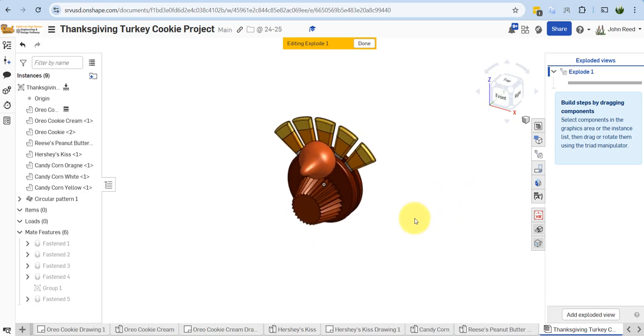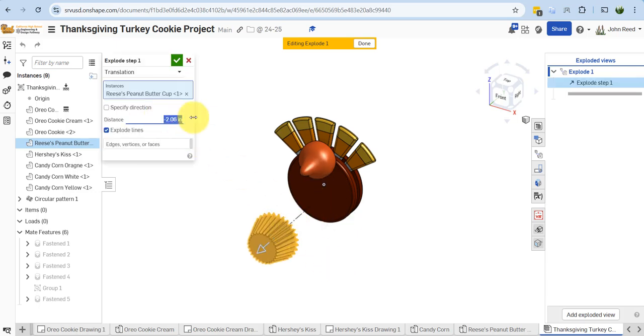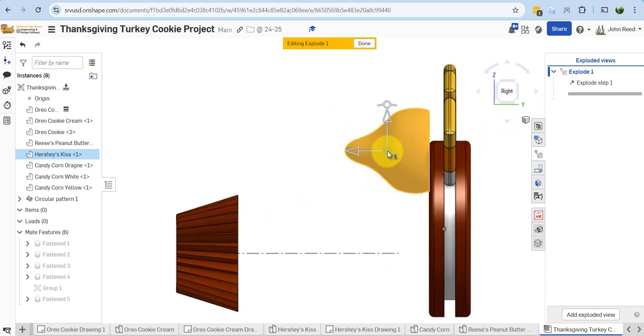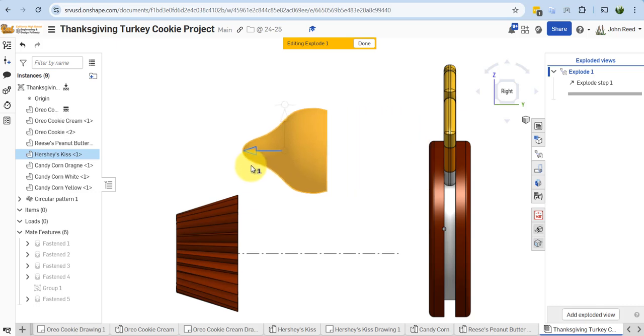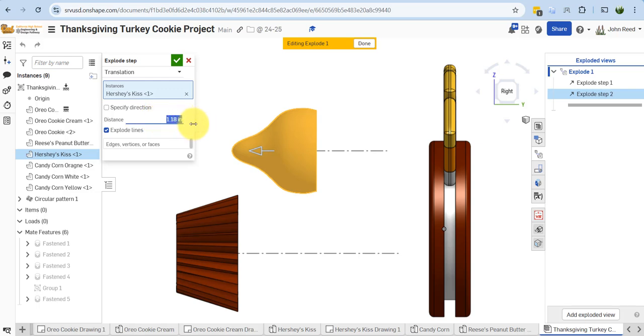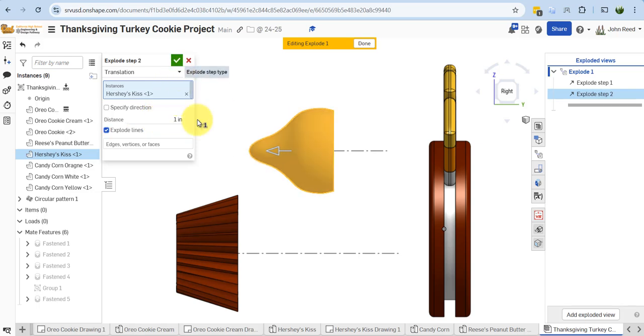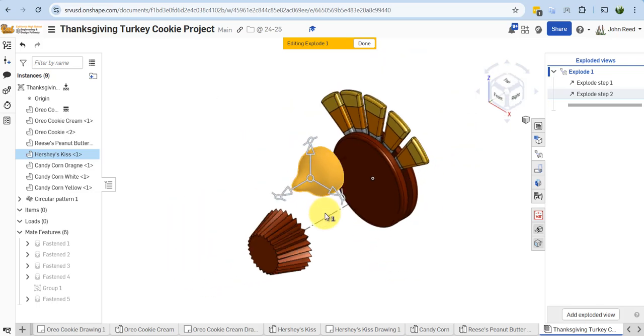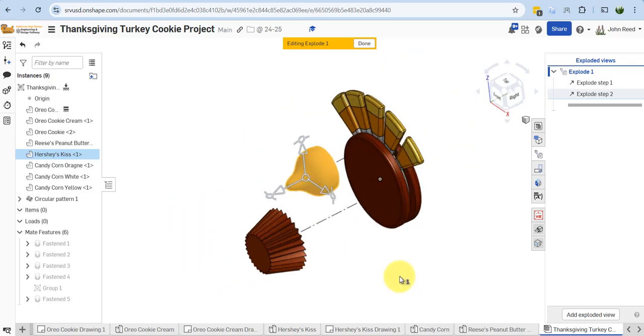let's see, how should we do this? Let's take the Reese's Peanut Butter Cup and pull it out just about that much, maybe -2 here to pull it out like so. Got that one. And then how about the Hershey Kiss? Now, will that be too close to the peanut butter cup if we do that? I don't know. We could come out like this. Let's come out one in that direction. Let's just see what happens. So we'll accept that. Shift 7. Actually, we're probably going to need to come out more.